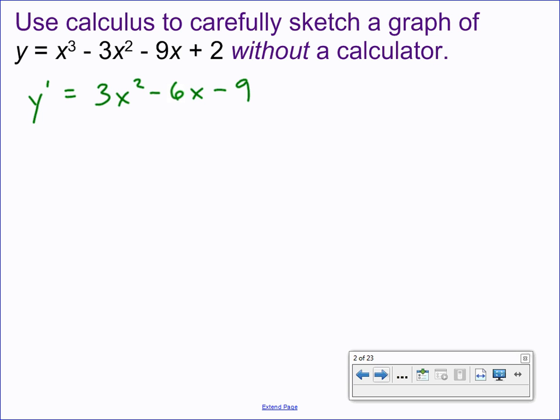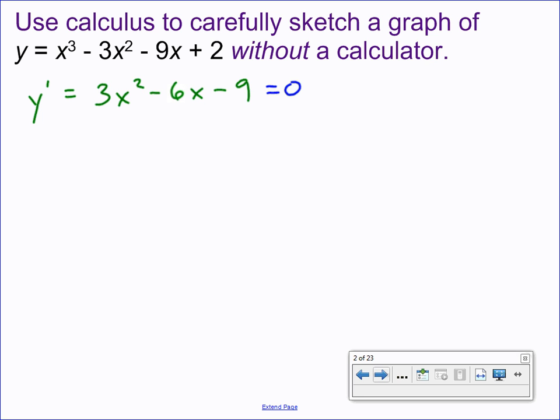And as I look at this expression for y prime, a nice, well-behaved quadratic polynomial, I know there's no values of x for which y prime is undefined. However, there certainly may be values of x for which y prime equals 0. So I'll go ahead and set y prime equal to 0 and solve to determine any critical values of my original function. They're so named because those are the only places where y could change direction. That is, switch from increasing to decreasing or vice versa.